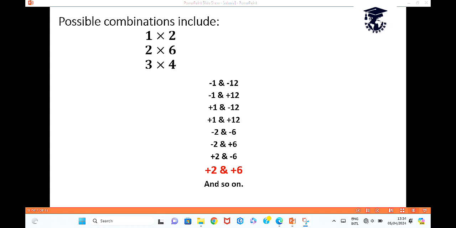So let's move on to the one that we have highlighted in red. Plus 2 and plus 6. Multiplying these numbers together, plus 2 times plus 6 is equal to plus 12. Okay, that is giving us the product. Then we add them together. Plus 2 plus 6 is equal to what? Plus 8. Okay, this is giving us the perfect thing that we need, both the product and the second coefficient.